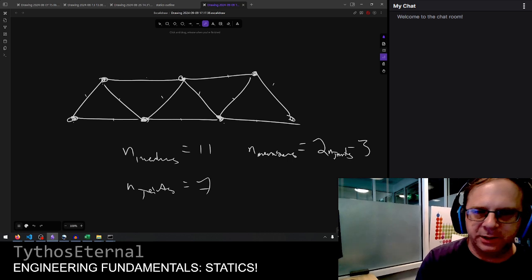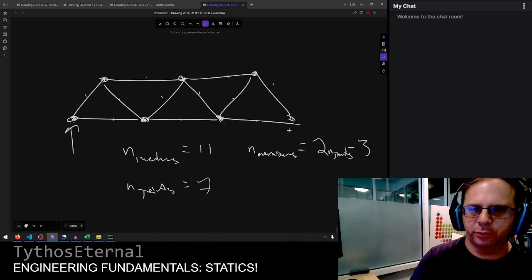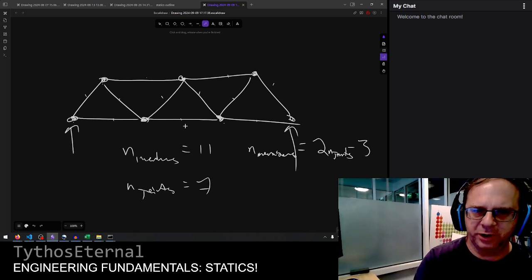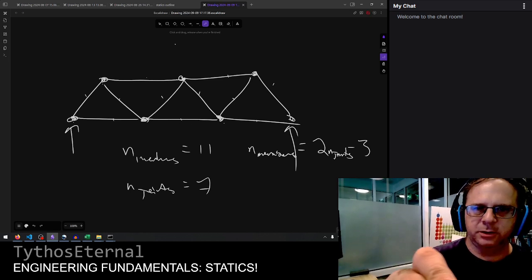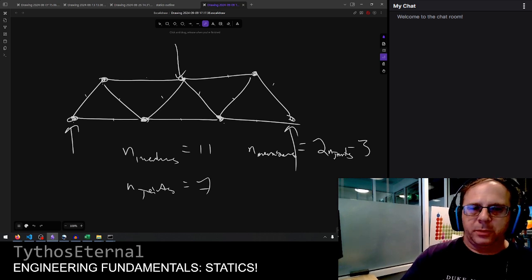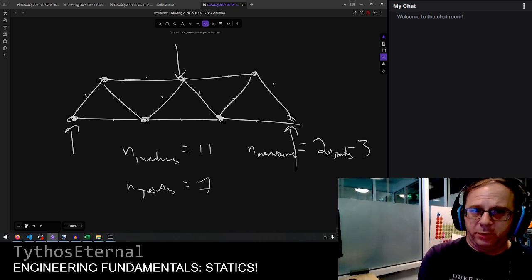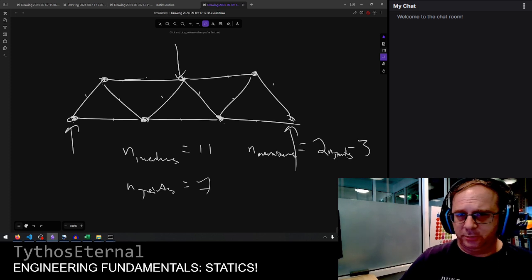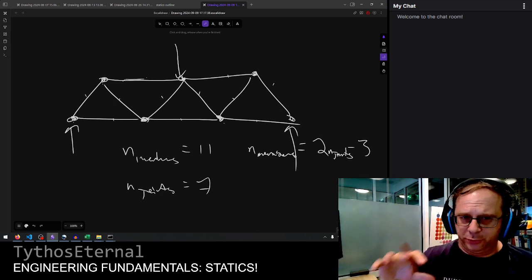So let's say this is a bridge, right? So you'll have some sort of restorative force on either end, some representation of weight. Maybe we'll place the weight here in the middle. And what you want to know is either the force borne by one of these beams, the force borne by all of these beams, what the greatest force is, or what the torsional moment is.